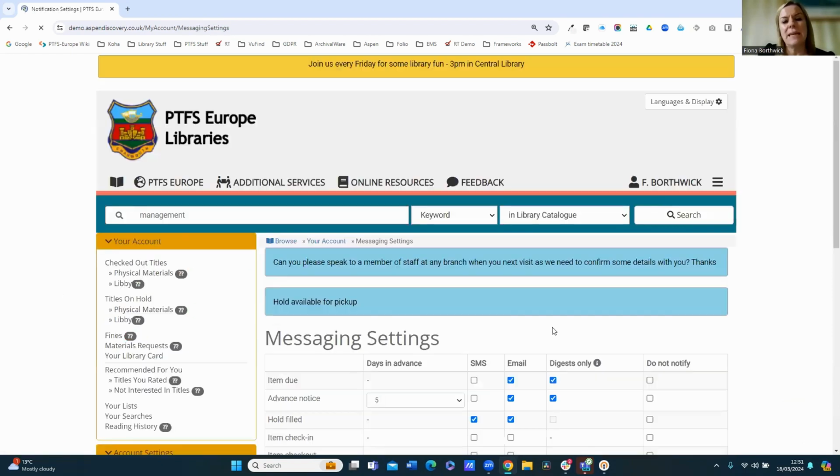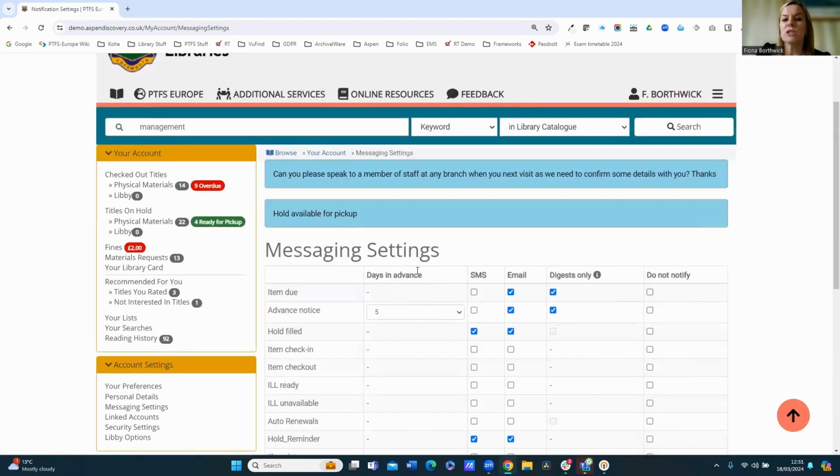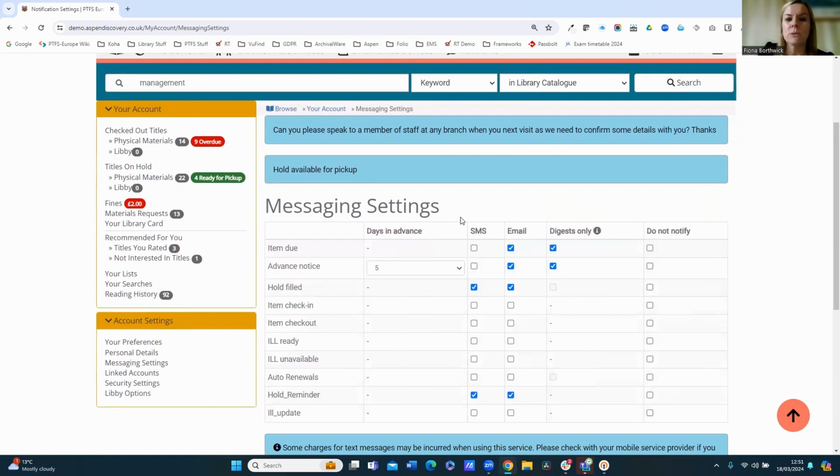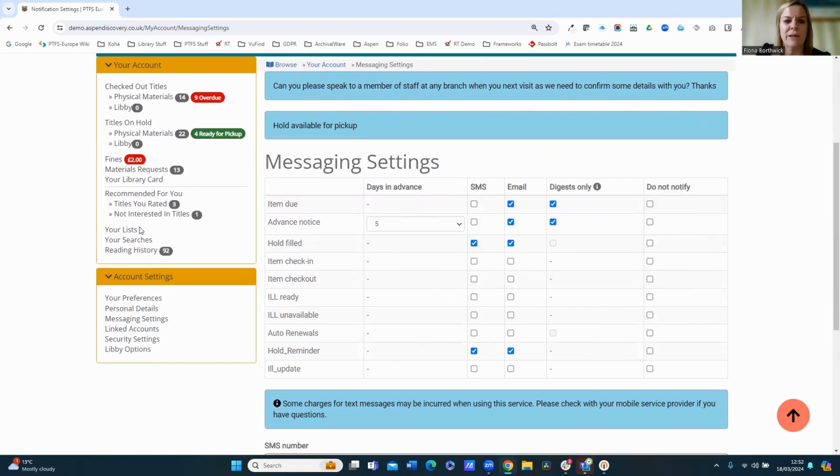Messaging settings, again, if the library allows the user to manipulate what notices they receive, they can do so from here. We've linked our demo Aspen to the Koha library management system, so these messaging settings reflect what's available within Koha, and some of the libraries don't expose this to users in Aspen because they have their set criteria for sending out the notices, but you can have that available there if you want.